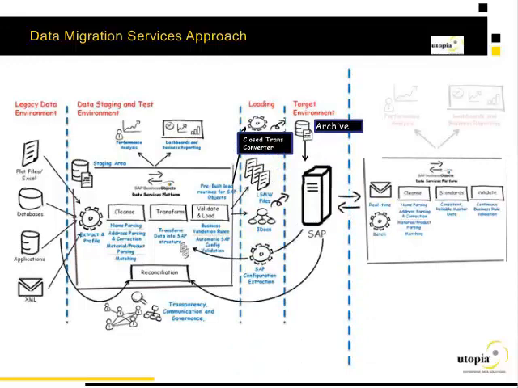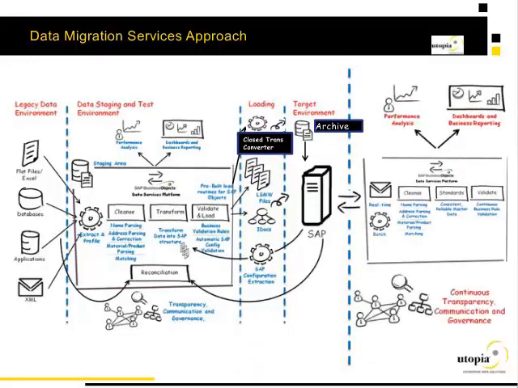Also, it would be a good time to archive the data or decommission old systems. This gives you continuous transparency in your information governance process because after you go live, you need to continue to reutilize and reuse the rules that were created during the data migration process and cleansing the data and prepping the data for its load.